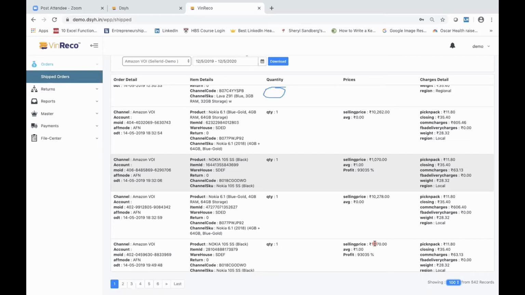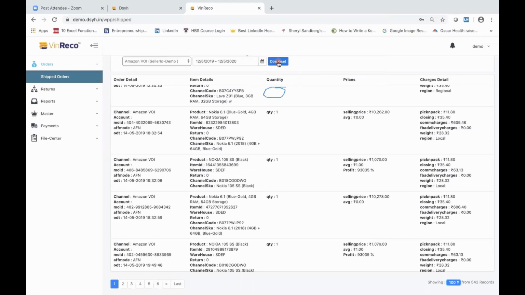Now, in order to build this kind of scenario, it will take you many days, and maybe the information is not that accurate too. So what this essentially means is, with Reco, you can view your entire business along with all the information of orders, items, and the pricing, along with the charges on a single screen itself.